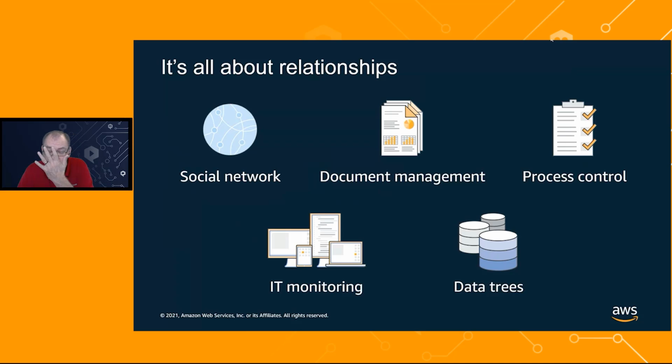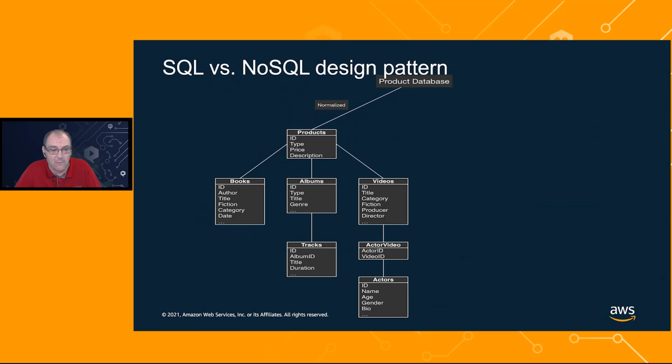It really is. And when you start looking at NoSQL databases, it's all about how do I model those relationships in the data. We explained a little bit about this indexing, and we'll talk about and demonstrate how powerful that can be when we just break down a simple product catalog, right? This is that relational data structure we're very familiar with. We have the one-to-one relationship between products, books, albums, videos, one-to-many between albums and tracks, many-to-many between videos and actors.